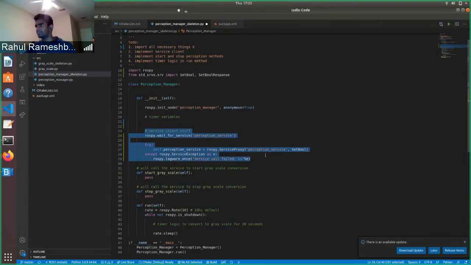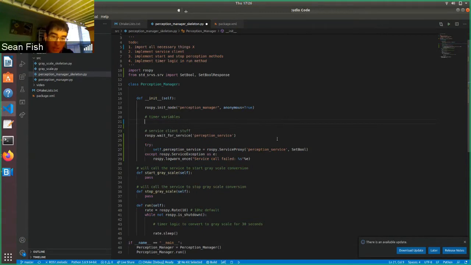Maybe that's not a good way to put it. We're adding a client to this node. It's like when we do a publisher and subscriber: if we add a publisher, we're adding a publisher to the node. You know what I mean? It's like an object inside of your node. Is the client like an object inside? Yeah. Or is the node an object?